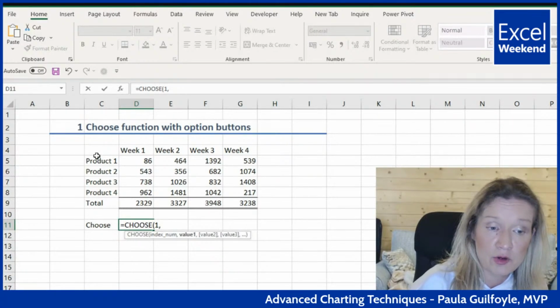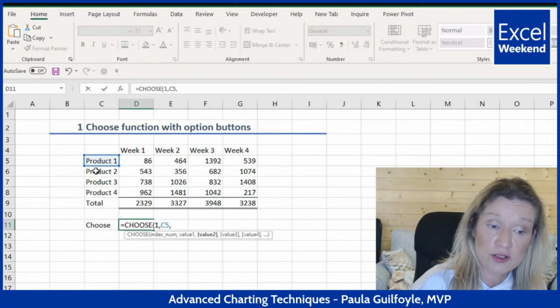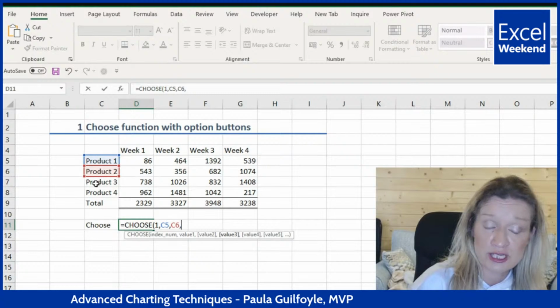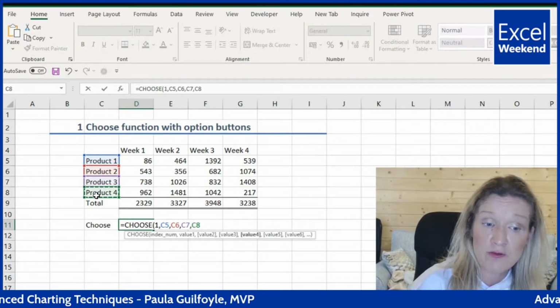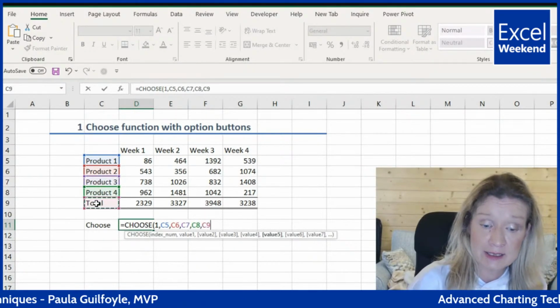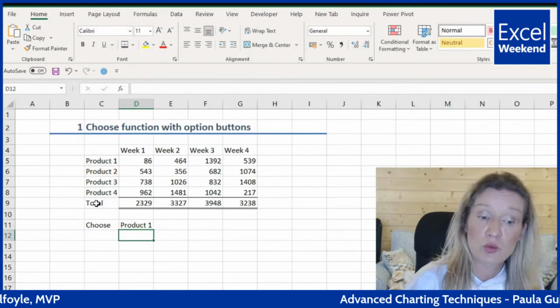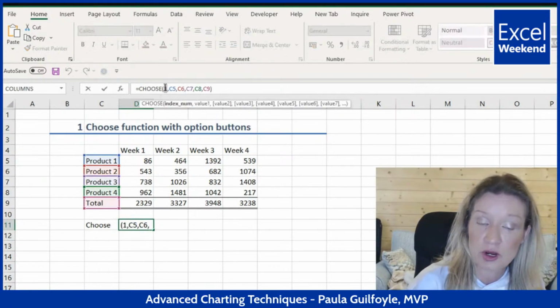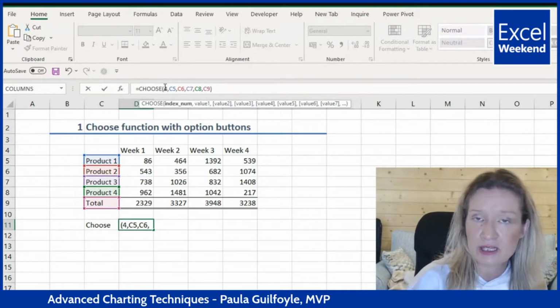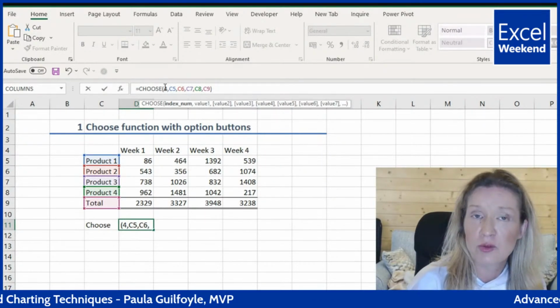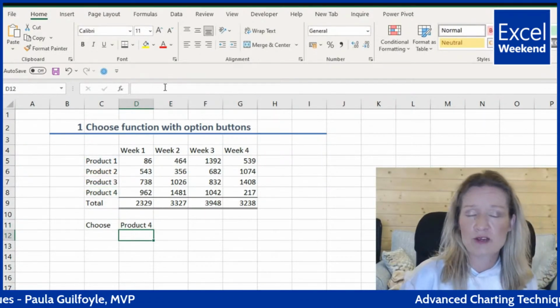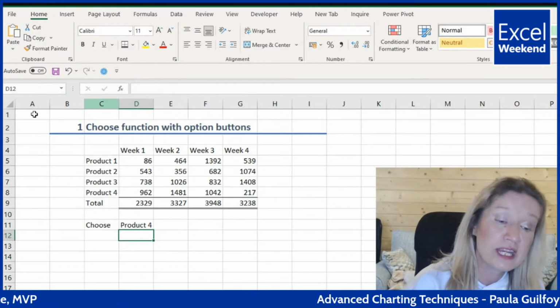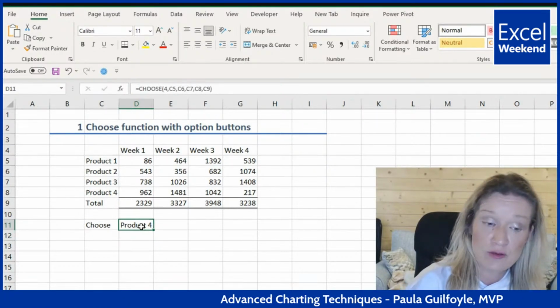So if we say product 1 for value 1, product 2 for value 2, product 3 for value 3, product 4 for value 4, and total. So now we've chosen number 1, so product 1 is going to come up. But if we change that to number 4, what do you think is going to be returned? Well, that's right, product 4 will be returned. So that is how we can use the choose function.